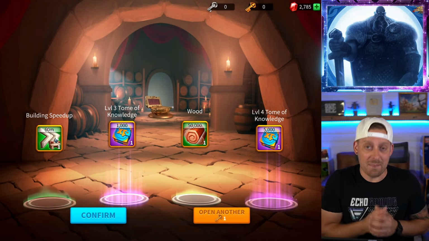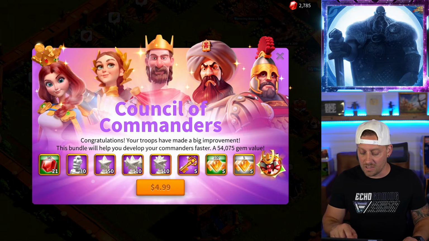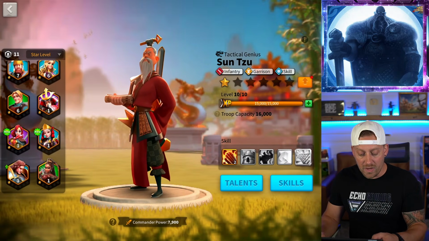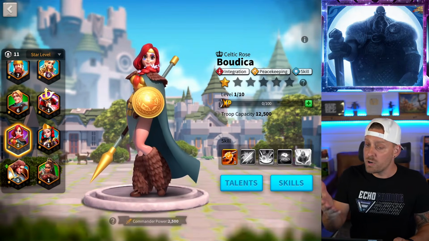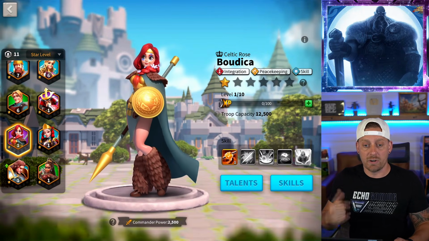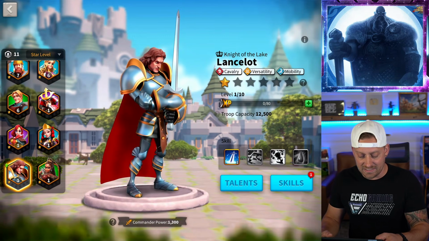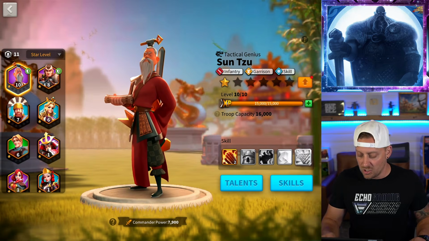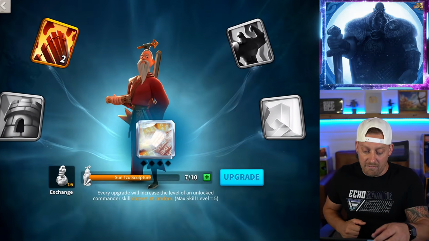Well, we did not pull in any legendaries, but we did get a bunch of pieces to eventually unlock some other commanders along the way. So as you can see right here, we unlocked ourselves Tome, who I probably will never use, Boudicca, who we will use and we'll upgrade her for some barbarians. We got ourselves some more Lancelot so we could upgrade his skills, and we did get a few more of the Sun Tzu sculptures so we could eventually get his skills going up as well. So that's what we have.